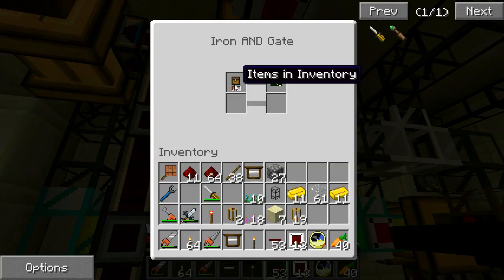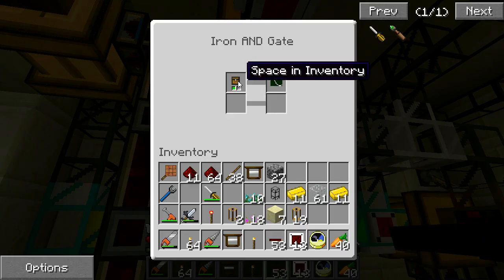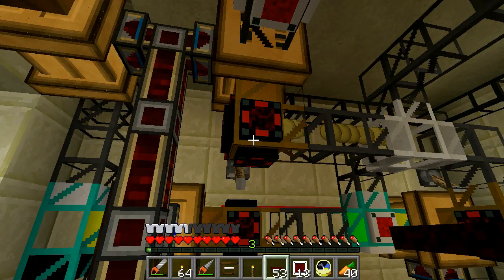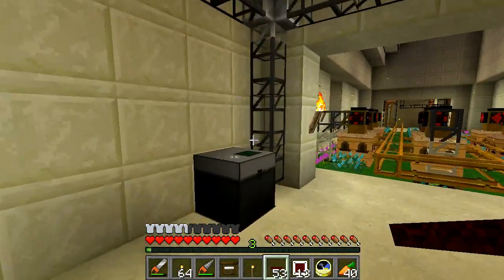What is this one up to? It doesn't think there's any items in the inventory, even though there is. So this one's probably going to have to change. I'm just going to put this one on items traversing, redstone signal off. Okay, there we go. Because all that thing has to do is pump the propolis out anyway. It doesn't matter where it's going. It's just running over here.